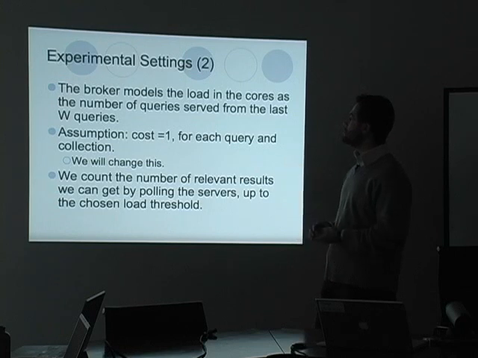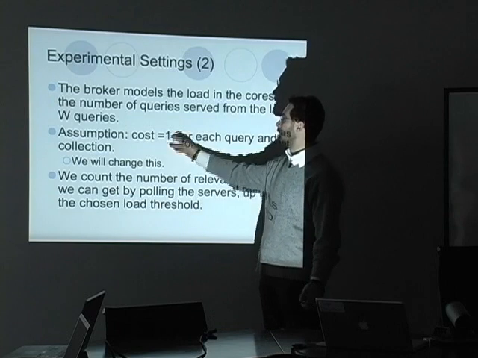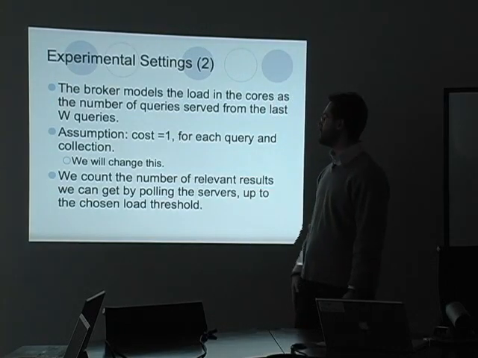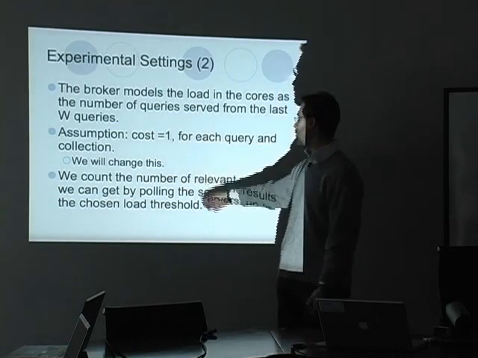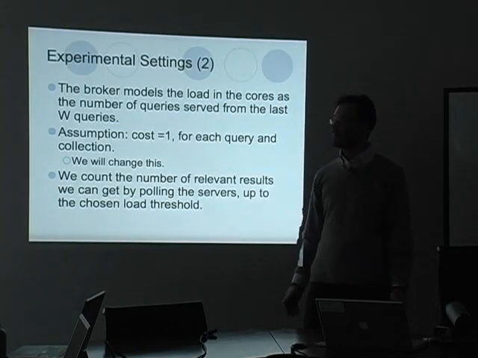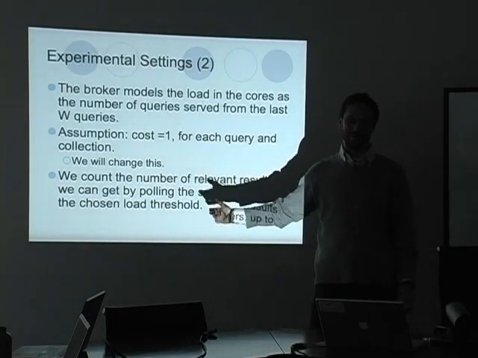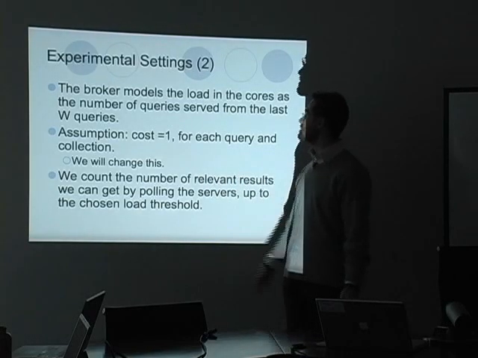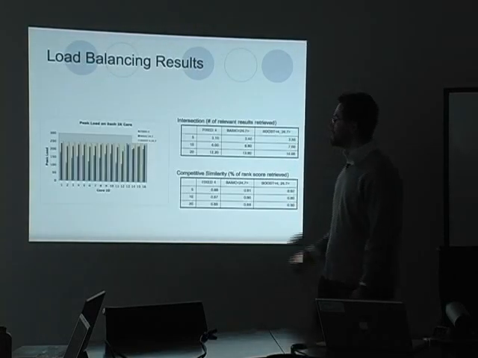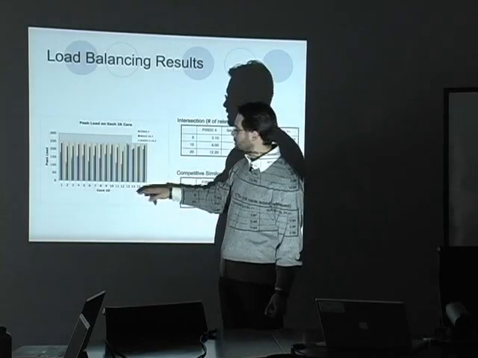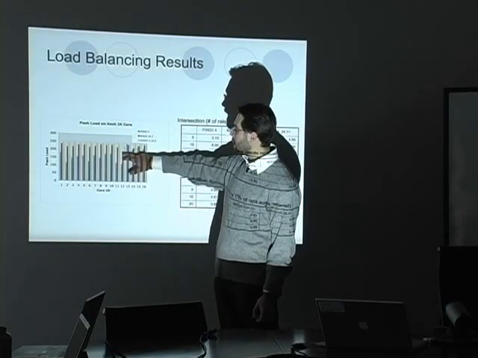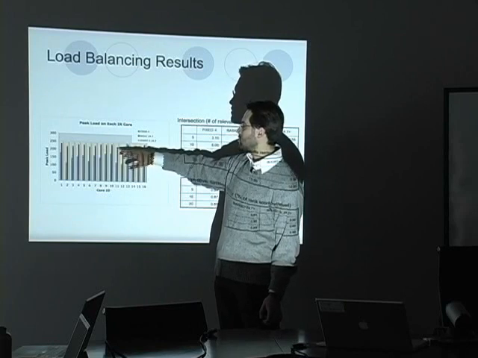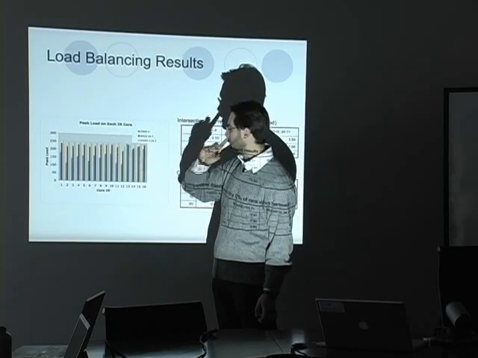In this configuration, we are modeling the cost as just one. So every time a server is answering a query, we add one, and we count the number of ones. So it's a very simple model, but we're going to work on this and improve it in a moment. But anyway, if you look at the result with this little strategy, you're able to push your load from the blue bar to the red and the yellow one. The yellow is the different version that I just skipped quickly.